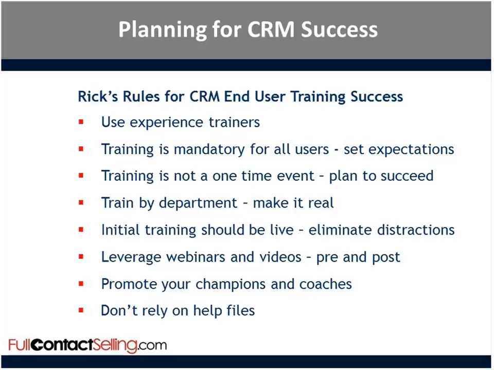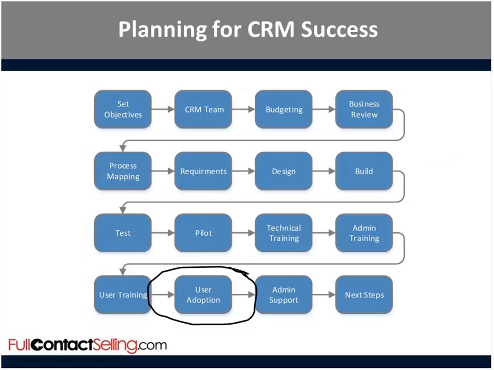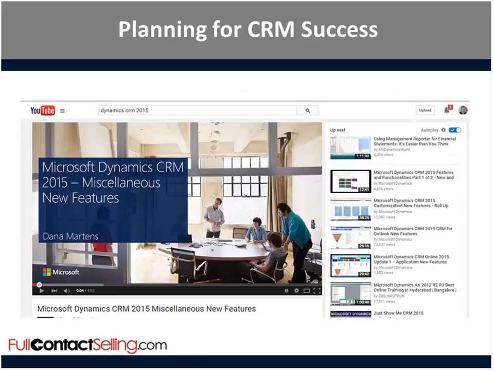Promote your champions and promote your coaches. If we get somebody who's very good at CRM and really likes it, make sure they're on the webinar leading off the next session. Make sure when we have our sales meeting, have them talking about how they use CRM and how it's made their job easier. And just don't rely on help files or any sort of written documents for training and support. It really becomes that interaction, that coaching, that visual thing, especially with the sales team, and learning and teaching them user adoption.